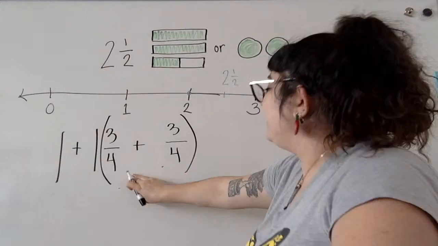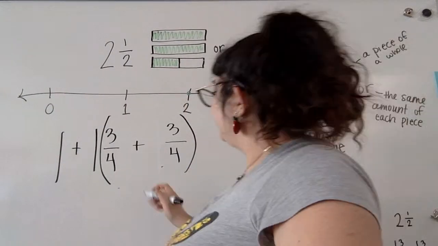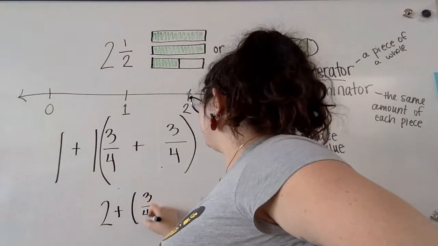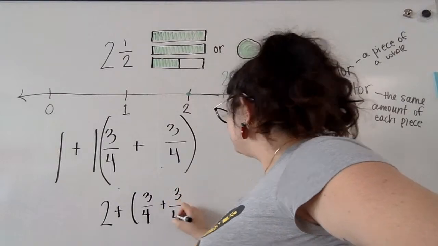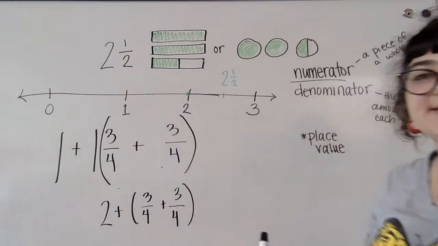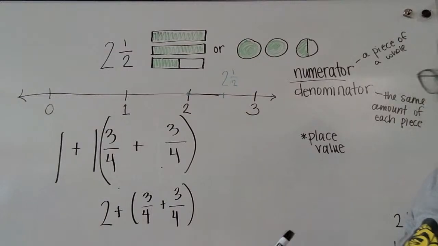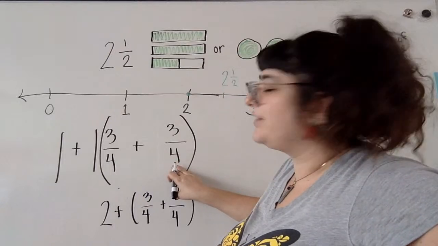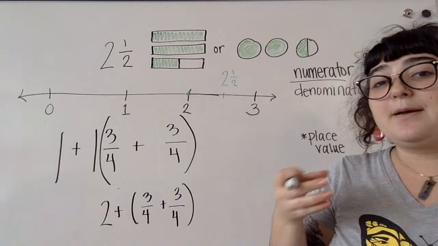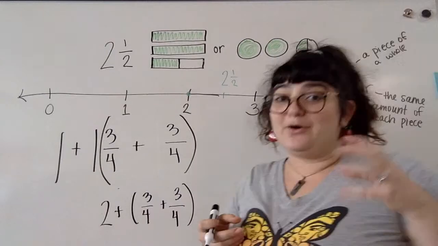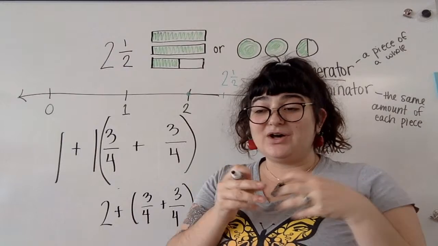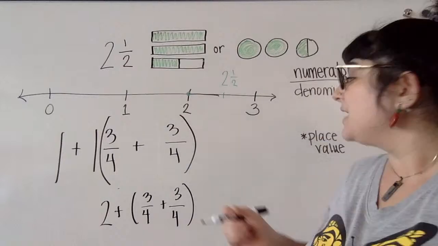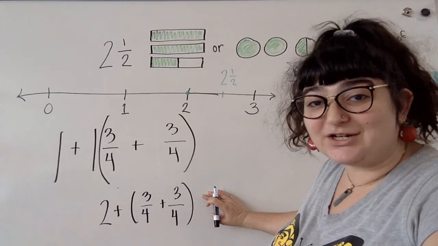Now I really have to consider how I'm going to add these 2 up. So I'm going to rewrite this so that it is very clear how it is set up. Notice that any whole number in front of a fraction, right? This part of having mixed numbers means it's mixed with a whole number and a fraction. Well, I know how to add up whole numbers. You know how to add up whole numbers. And also, you know how to add up fractions.